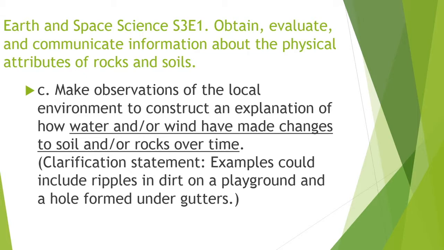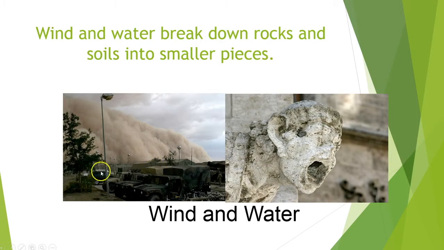And the last part is about water and wind to soil and rocks. I've talked about this a little bit, and the key to it is having students look around their school or their home for evidence of water and wind. A classic one would be if you had a big flood and you saw a lot of the soil had washed down. That's what they're looking for. It's a smaller version of erosion, but you can talk about different things.